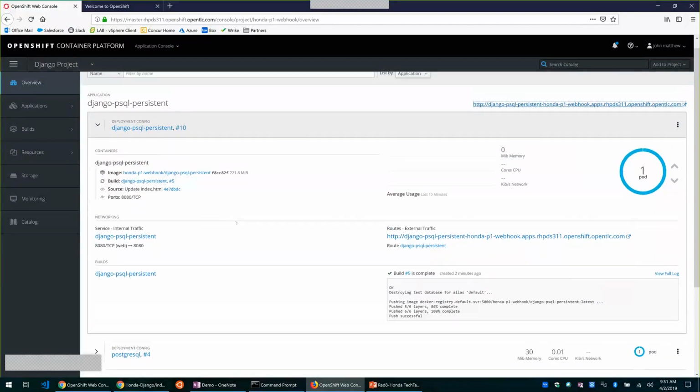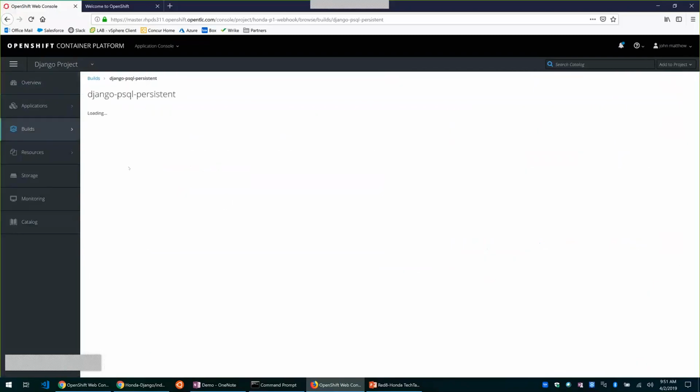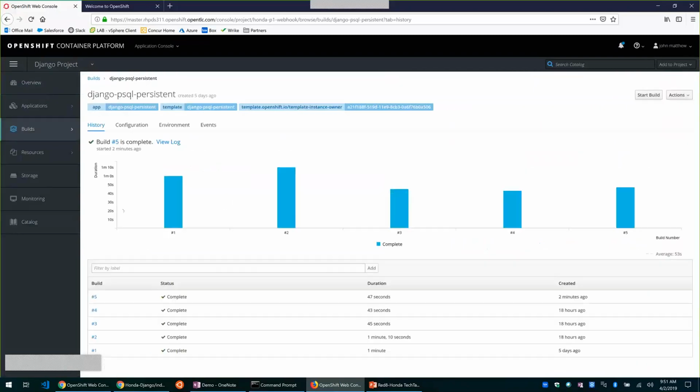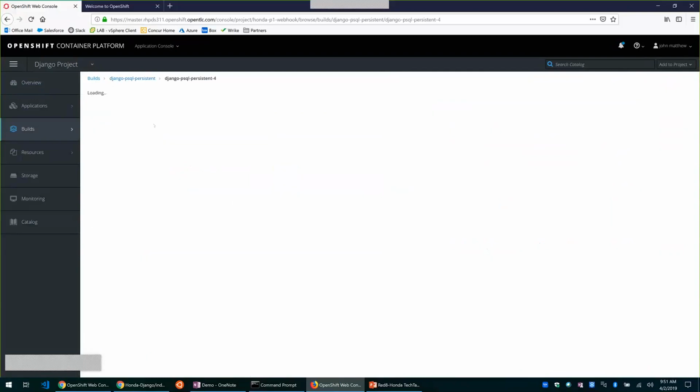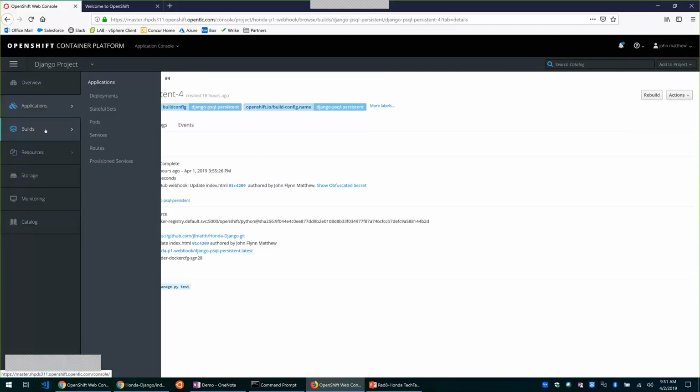And then, again, sort of along the same lines, you have an oh no moment, right? And I go, here are my builds. You know what? Oh, look at that. I've got how long it took. I don't like what number 5 is doing. I'm going to go back to build number 4, which we know is working. And I'm going to say, where'd that go? I want to rebuild it. I want to deploy. Sorry.